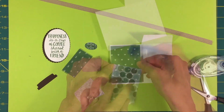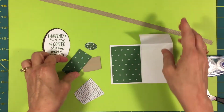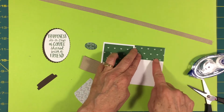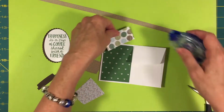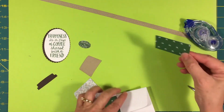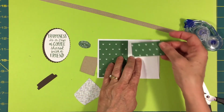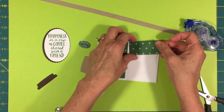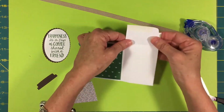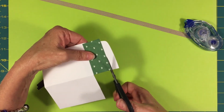This paper's pretty. So we're going to center this piece here. Okay, and then this piece is going to go right up here at the top. So we're going to snail that on. I will have the dimensions on my blog. So the flap is down. We're going to put it right up near the top. Okay, then we're going to open it up and we're going to trim it. So we're going to trim this part off right here.